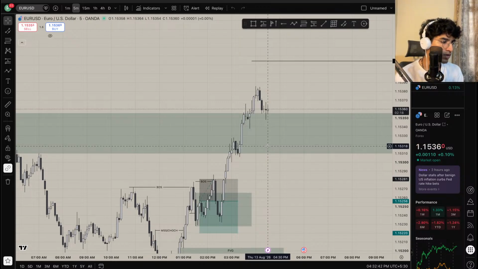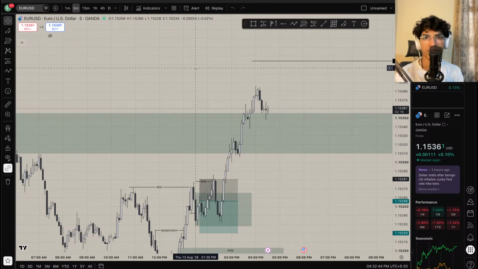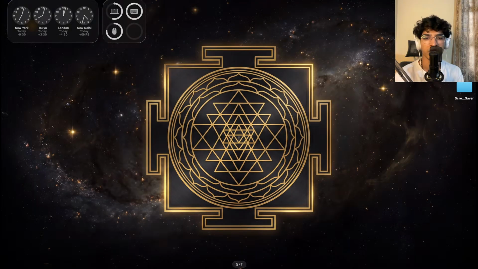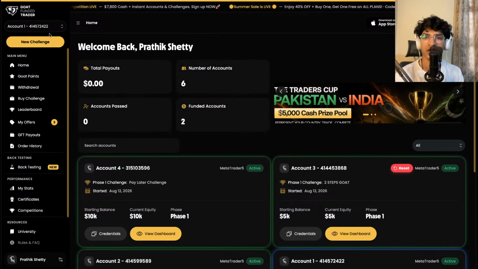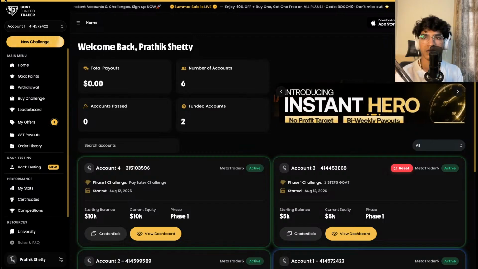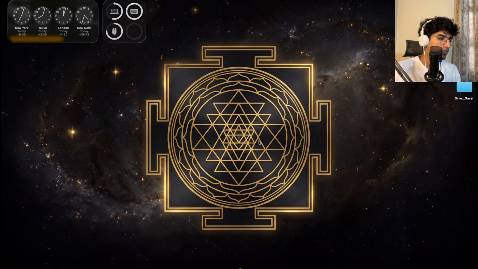Yeah, it's free in GFT. I think you need to have an account at least. Because I have 6 accounts right now, 2 funded accounts, and in that there are 6 accounts. But I guess I'm using this only. Yeah, if you have a GFT account then I think it's free for them. You can check once. But yeah, GFT is good.